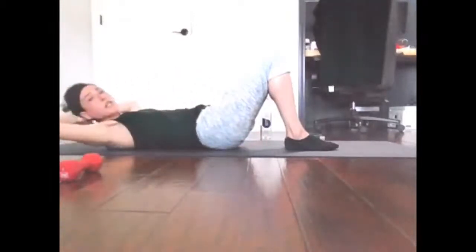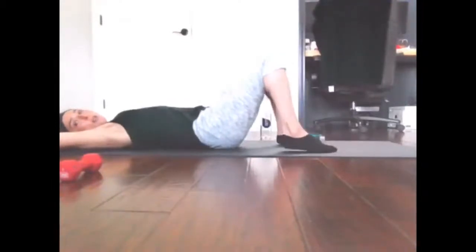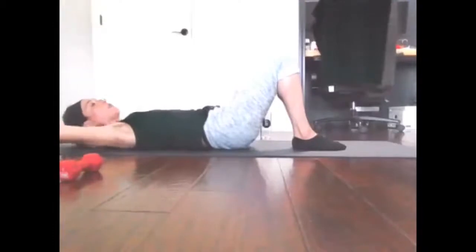From here, bring your hands onto the base of your head. Your elbows are nice and wide to the side. Option A is to separate your feet wide, slightly wider. Option B, squeeze your inner thighs together. We will begin with our basic crunches for 15 counts.